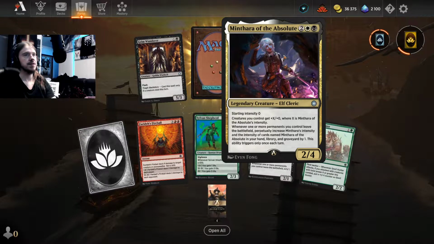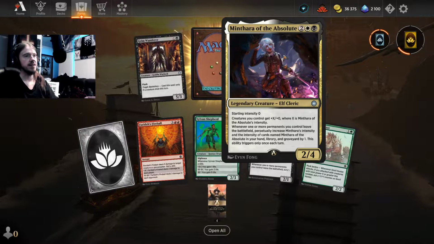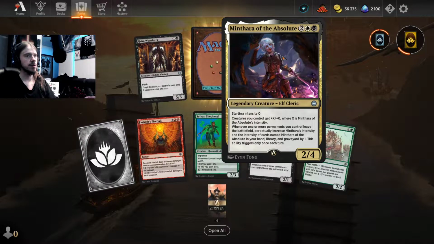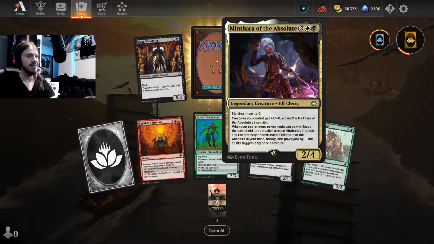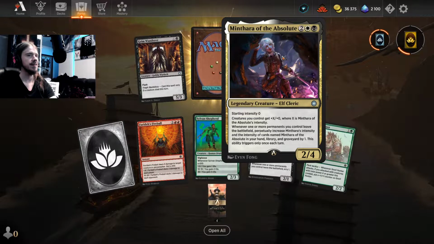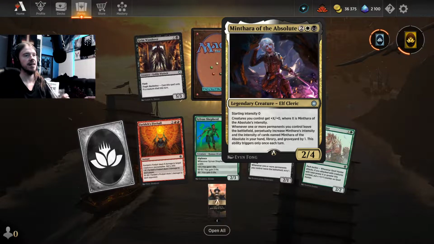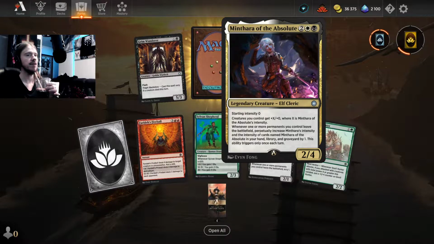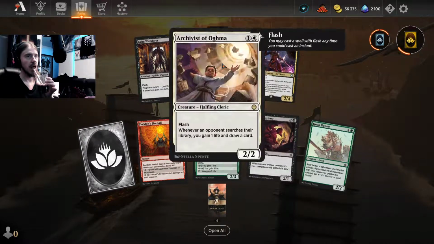Minthara of the Absolute, white and black, 4 mana. Legendary creature, Elf Cleric. Starting intensity 0. Creatures you control get +X/+0, where X is Minthara of the Absolute's intensity. Whenever one or more permanents you control leave the battlefield, perpetually increase Minthara's intensity and the intensity of cards named Minthara of the Absolute in your hand, library, and graveyard by 1. This ability triggers only once each turn. 2 and 4 creature.